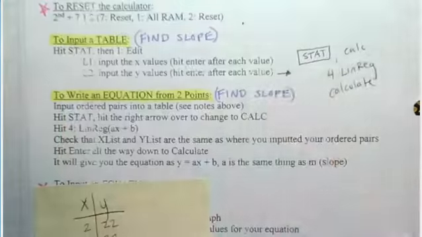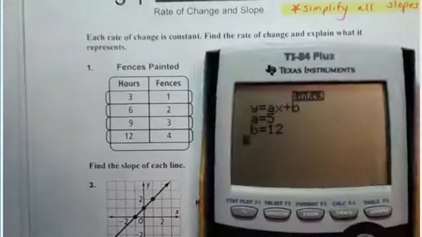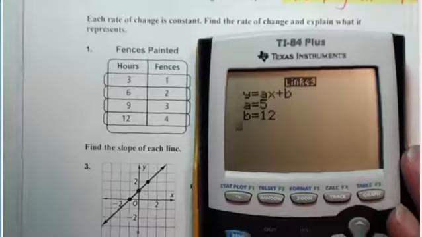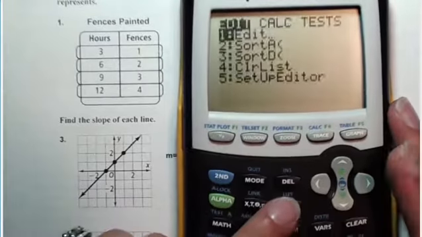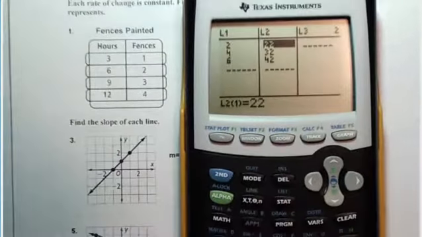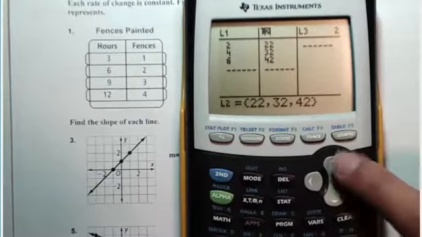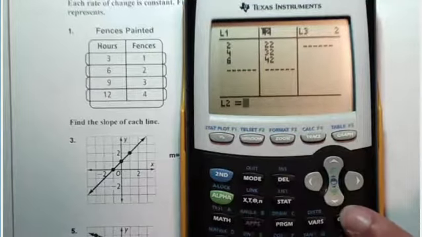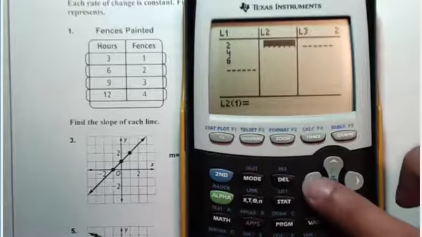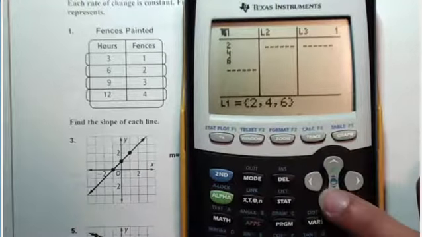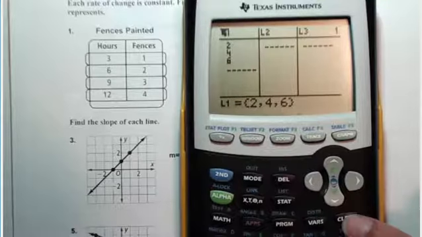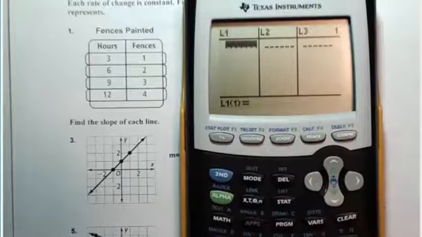Okay, what I want you to do is look at number 1 on your homework. Let's enter in table 1. So go to your stat button. Okay, edit. Now we want to clear what we just did. So you're going to highlight L2. I just moved my arrow up where it's highlighted. You're going to push clear, enter, and it will clear everything. Then move your arrow up to L1, push the clear button, enter. Check your neighbors and make sure that yours looks like theirs.